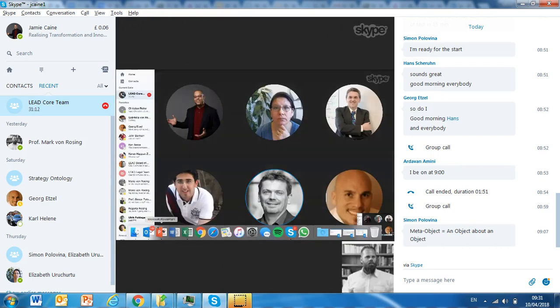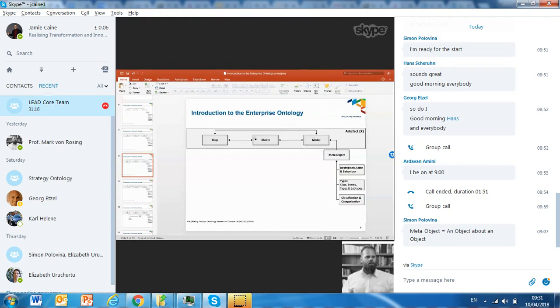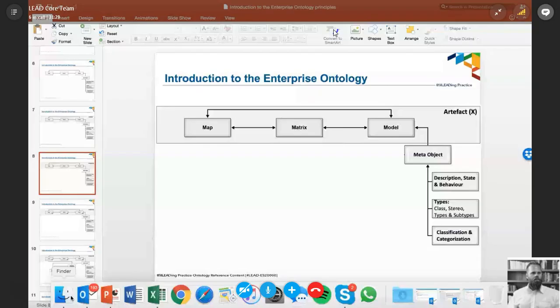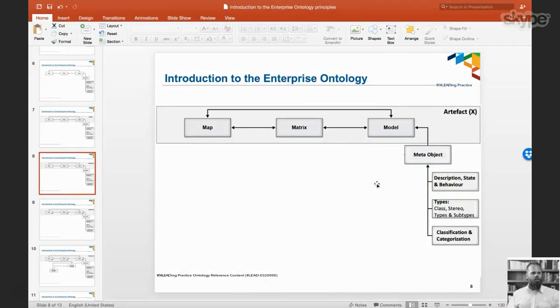So what we had is, basically, to show how the meta objects can always be found in mapped matrix models. Obviously, that's not a new concept, but leading practice has standardized this and identified the most common artifacts out in the market and says how you go about it.